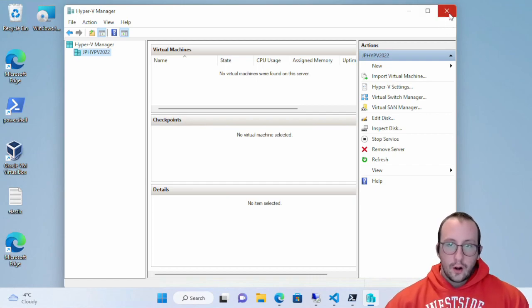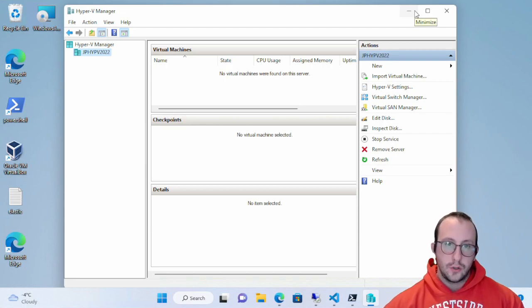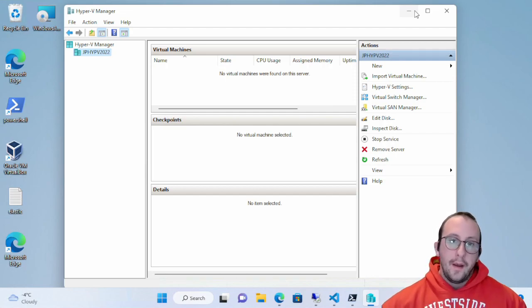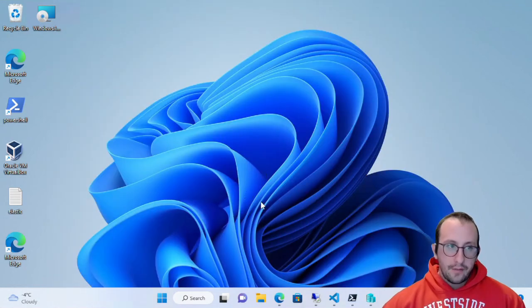Now, there is one other tool that is super useful that you will not be able to use to go through the installation of Windows Server or Linux on a VM, but it does let you give a lot of remote management capabilities to your server using your Windows 10 machine or Windows 11 machine, and that is the Windows Admin Center. Now, I'm probably going to have a video just on Windows Admin Center, but it is a fairly straightforward install here.